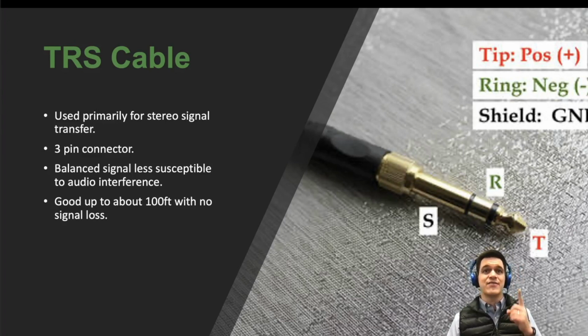You can actually have an XLR cable that goes to TRS on the other end, because that is 3 pins to 3 pins, and that does work. So good things that you need to know if you are miking different things to different sources: what cables are transferable and which ones are not.